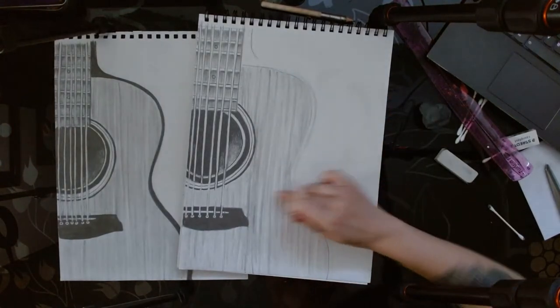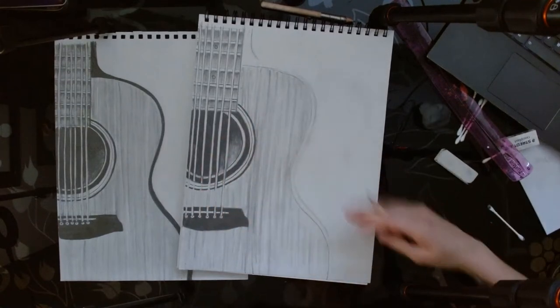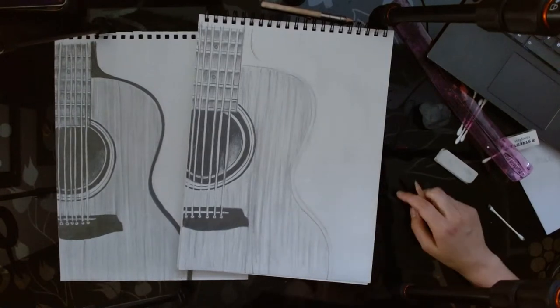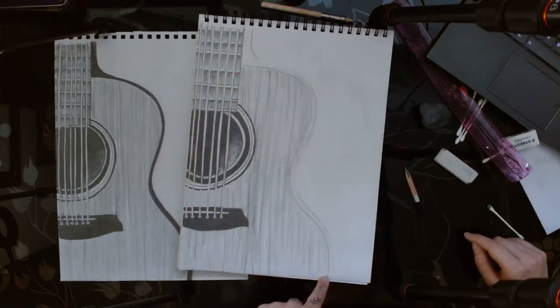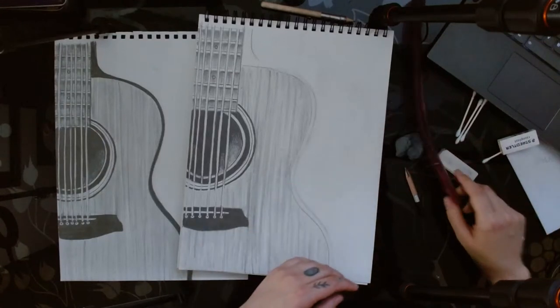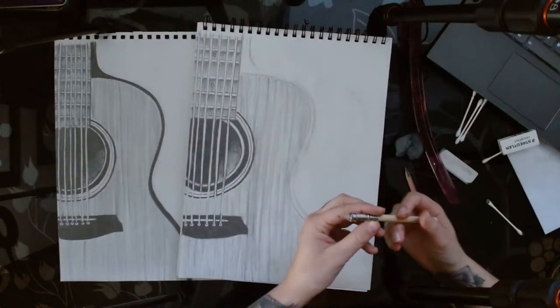I'm going to wait to do the shading on the strings just so everybody can catch up, because that's something you want to play around with. Just get it to a point where you like it. So what I'm going to do, because this part's really easy, is fill in the edge so it's just pure black. So I'm switching back to my 5B, my darker lead. There it is.